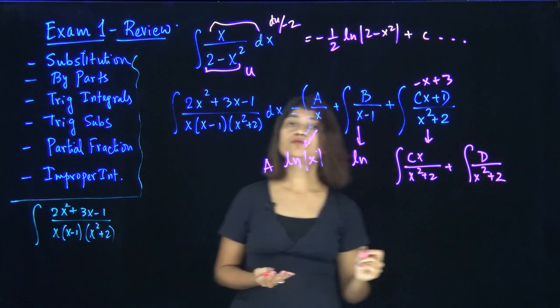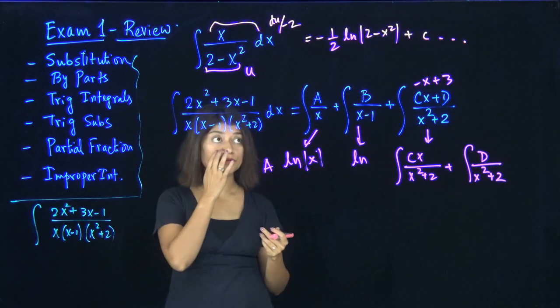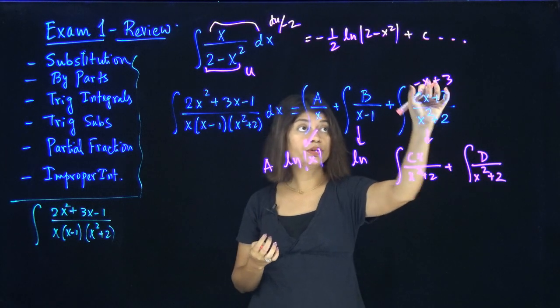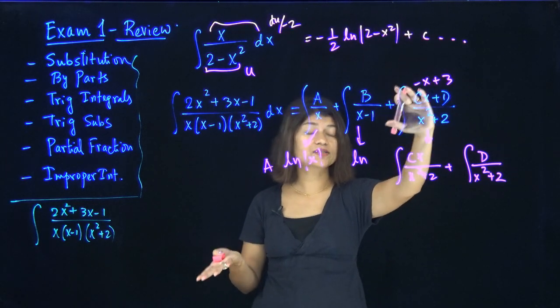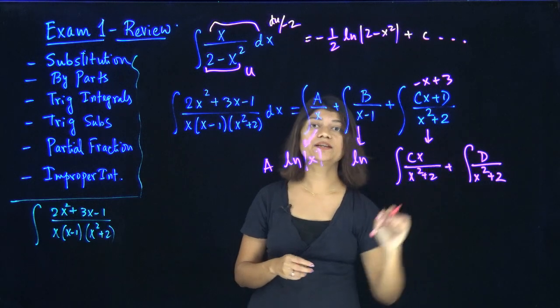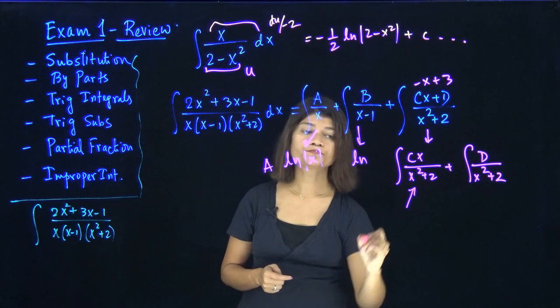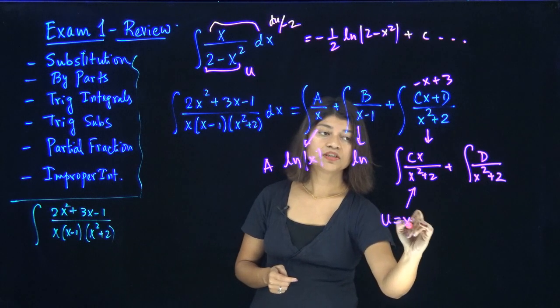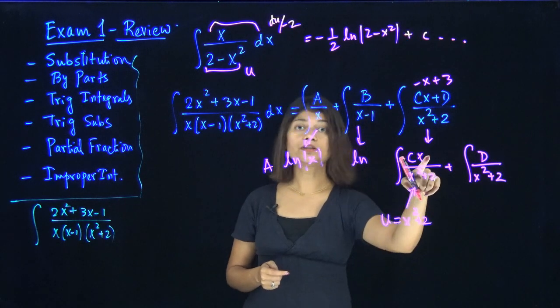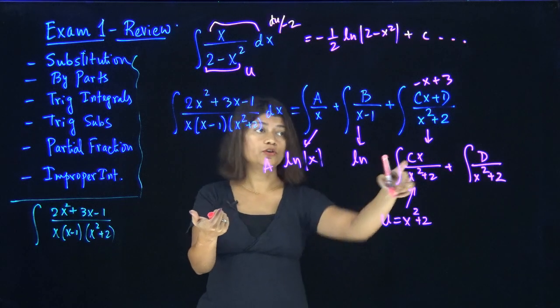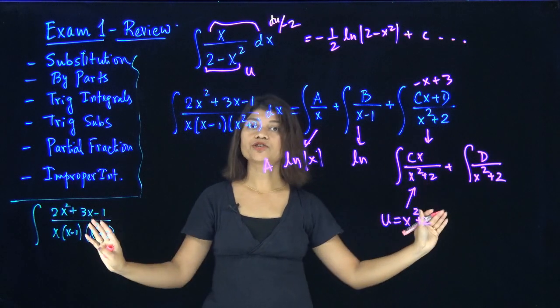That's what I want to mention to you. Keep in mind, if you end up getting something with both terms present, one x term and another constant, you split it up. Why am I splitting it up? Look at this one. What can I do with that one? U sub. This one is u sub, because now on the top there's just the x term, no plus. So we can solve that.